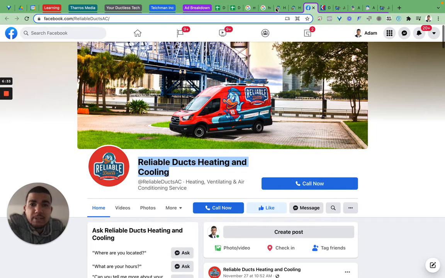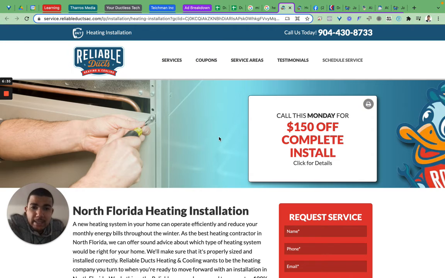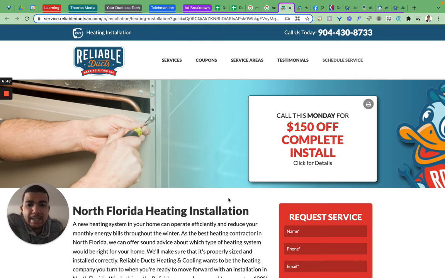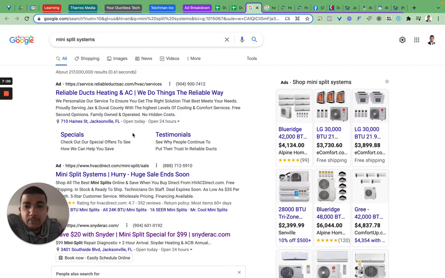So the recommendations I have for this landing page: make it ad relevant. For your ad, make it keyword relevant. You should be showing mini split ads and a mini split landing page instead of just a generic heating installation page. It'll help you drive down the cost per acquisition of your leads a ton. Keyword pruning is what you want to do. Maybe you're showing up for something you're not supposed to be showing up for. I don't see a mini split anywhere in here.